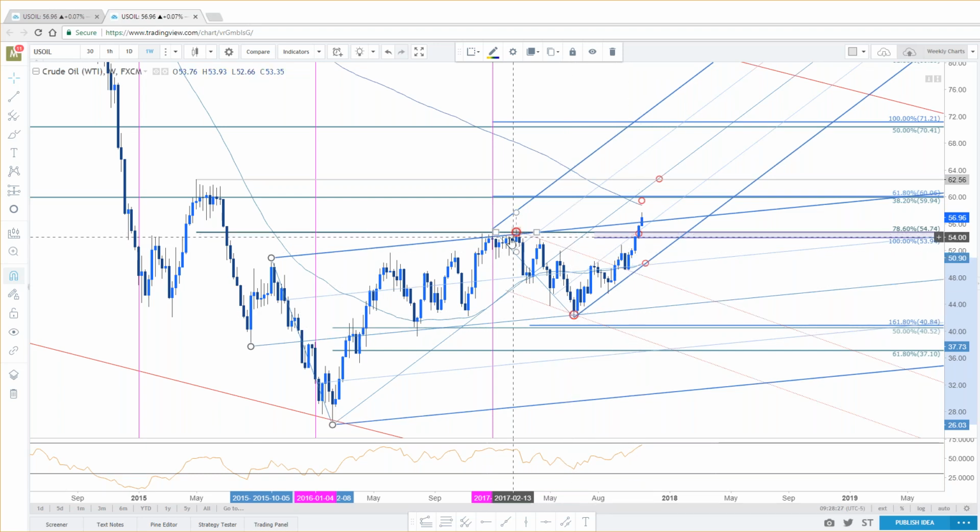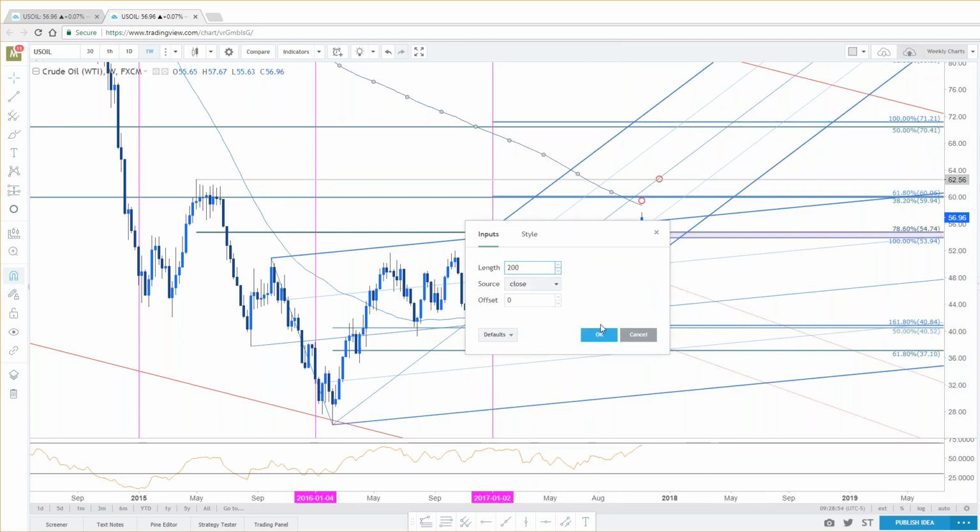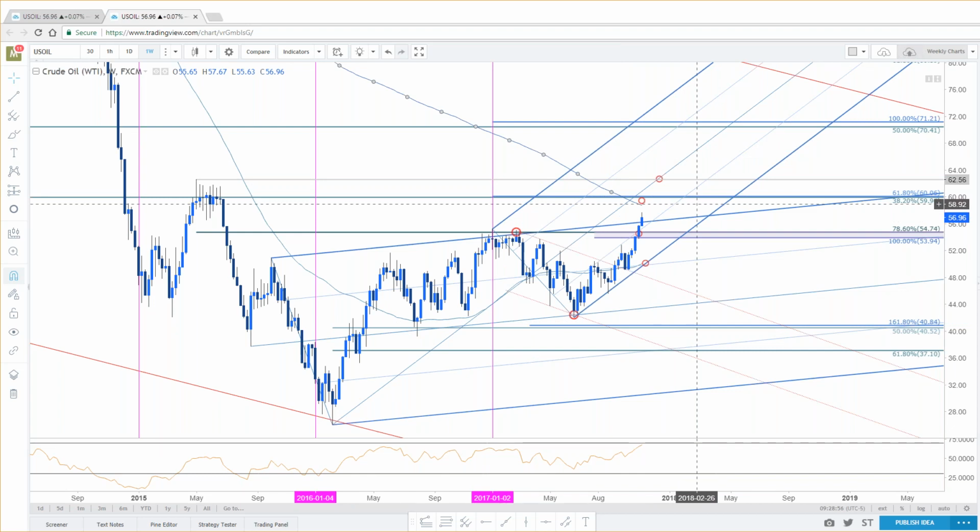And the recovery and the break through the yearly highs would suggest you're looking for a late year high. So from an objective price action standpoint, I'm looking for a November, December high. That would suggest a stretch into 60 is not outside the realm of possibility. That's the sweet spot I'm looking for. Just ahead of that, you have the 200-week moving average, which gives you a range of basically 58.90, I'm going to call it 59, into the 60 handle.